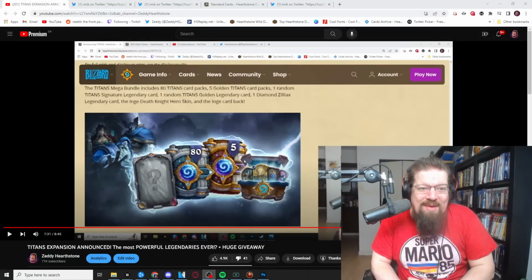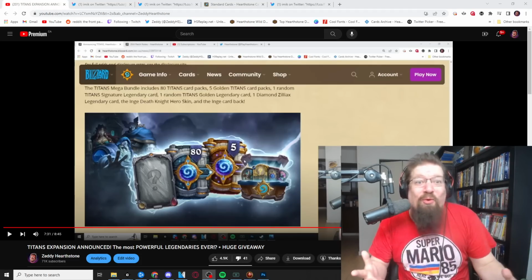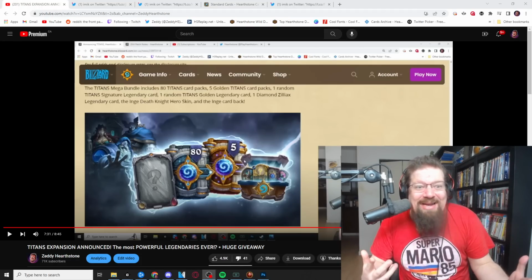Everyone, Zeddy here again with another Titans card review. We have 3 Mage minions revealed, and it looks like elementals are back. There's like a whole miracle aspect. There's, of course, mana cheat. We gotta have mana cheat in Hearthstone.